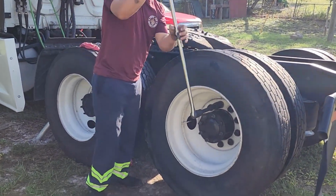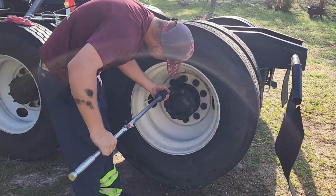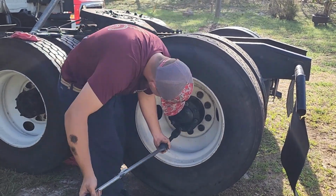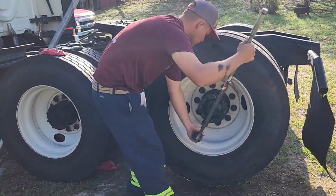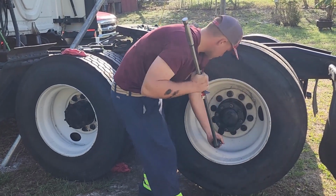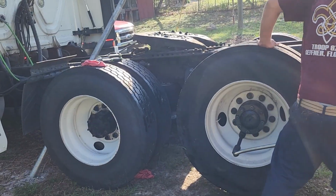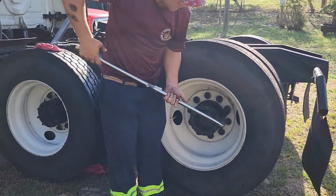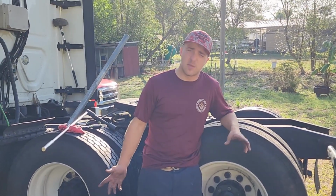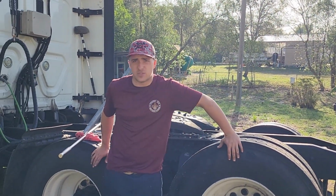The brake adjustment on this truck is going to be tightening the S-cam all the way down with the brakes released, and then backing it off 2 quarter turns or 1/2 turn. That's how the drives are. I believe the steers on these trucks within spec is 1 full turn backed off, but the drives are 1/2 turn. Now all you've got left is set the truck on the ground, check your brake adjustment again, check your axle fluid, and go on a test drive.